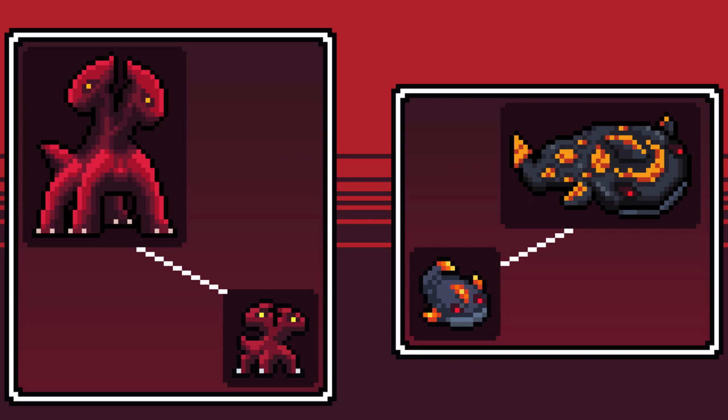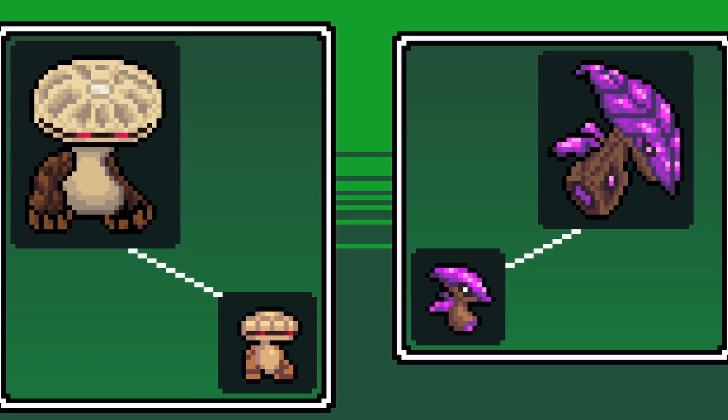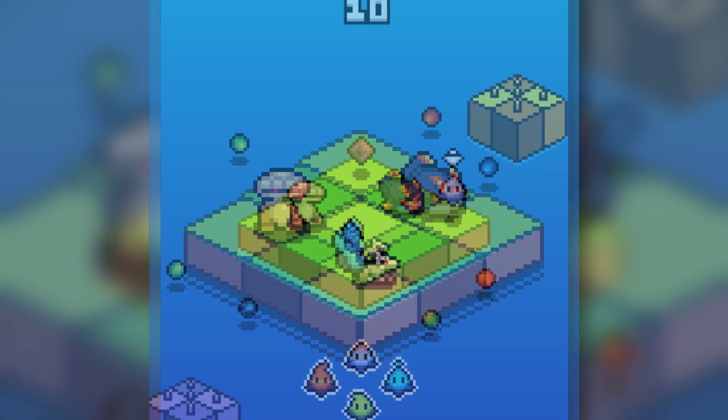Here are some of the fire creatures I ended up using, the playable water monsters, and of course, the nature monsters. I really liked the look of this, so with that, I threw them into a concept art, putting them on an isometric island. Shay and I worked on the idea, and after a few hours of brainstorming, we came up with the full concept of the game.